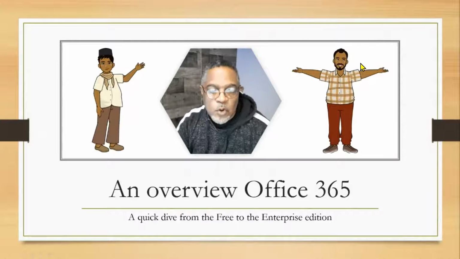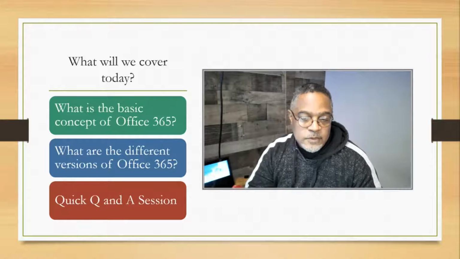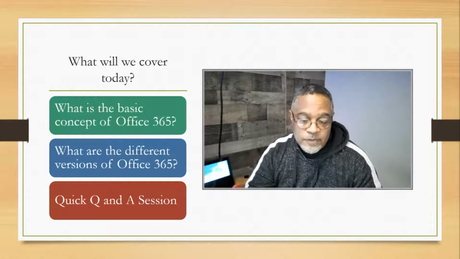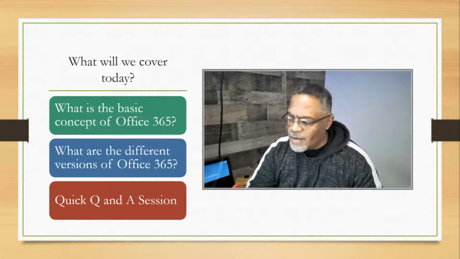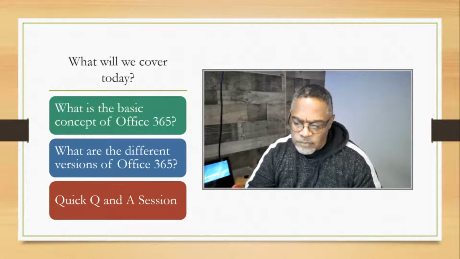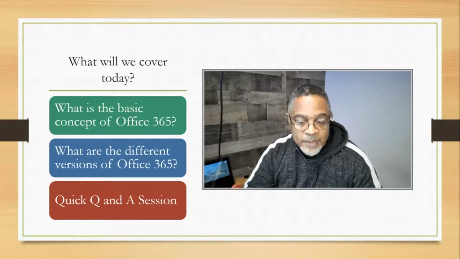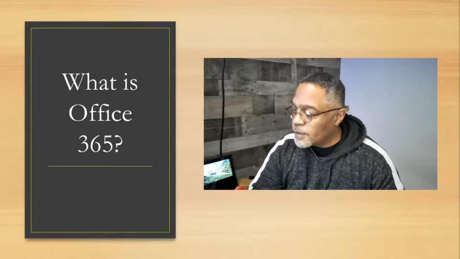So we're going to do an overview of what Office 365 is, and it's a quick overview. I'm going to give you an agenda for what this is going to be. We're basically going to cover the basic concept of Office 365, then the different versions of Office 365, and then we'll have an open Q&A session so that we can go over a few things. This will be short and very precise. Hopefully today you'll get a baseline of what Office 365 is.